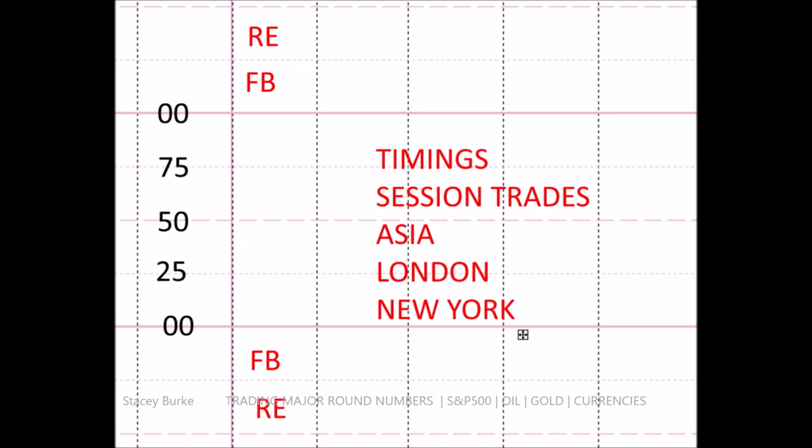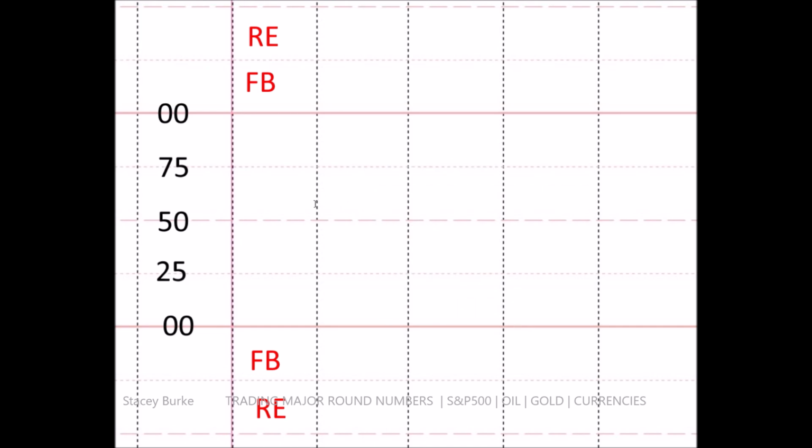That's the key to understand: the timings. That is what sets everything up, especially if you're trading an American index, for example. Chances are we're going to have larger setups in the US session, but we can get high of the week, low of the week opportunities on day 1, day 2 that can be in London or Asia.